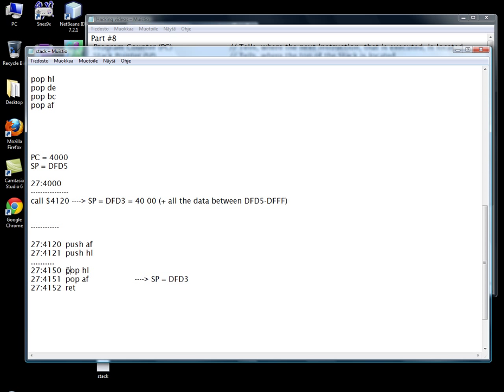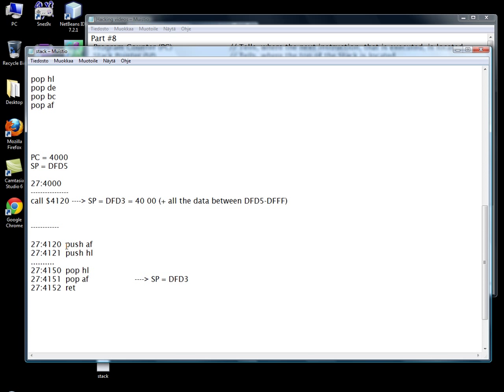As you can see that these pop HL, pop AF, return, they don't have any parameters, so they have been programmed into the CPU with one instruction, one byte instruction. Call needs 2 parameters, so it's a 3-byte instruction, but this only takes 1 byte. Push AF or push HL, the register is actually not a parameter.